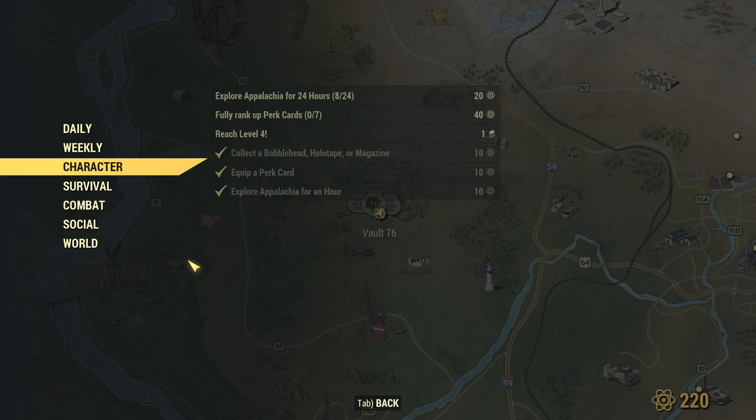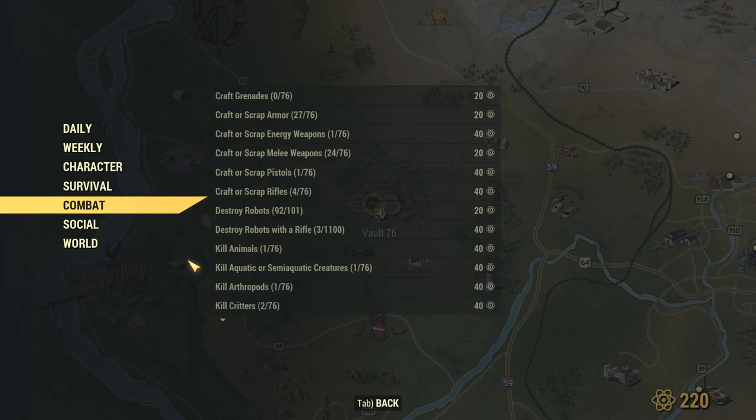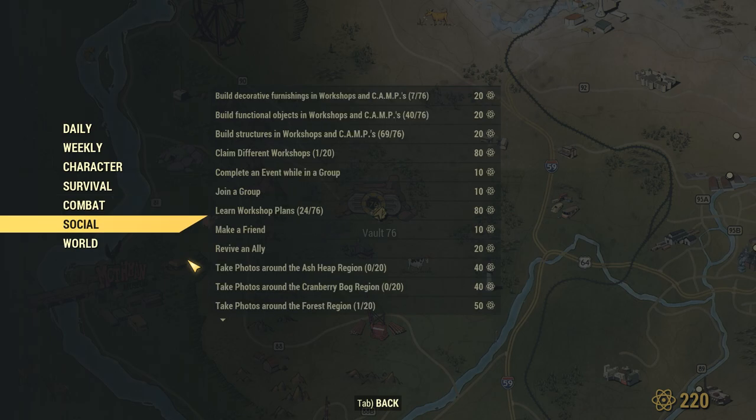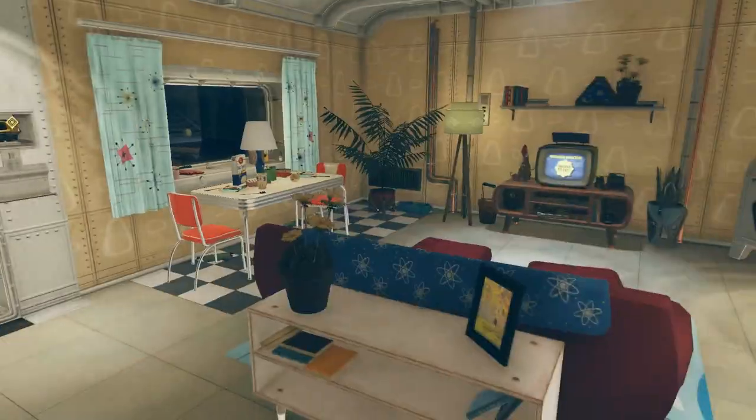Explore Appalachia for 24 hours. I've got 8 done. Fully rank up a perk card. Reach level 4. Excellent. Survival. Acquire different kinds of diseases, brew teas and drinks, collect purified water, collect wood. Deploy a camp to settle Appalachia. I like how I did that 76 times. Harvest distant herbs, harvest all that stuff. Okay, I guess because I've done it before on other things. Combat's just do stuff. Social is decorate stuff and join groups and all that. And world is collecting quests and holotapes and all that fun stuff. Excellent. All right.